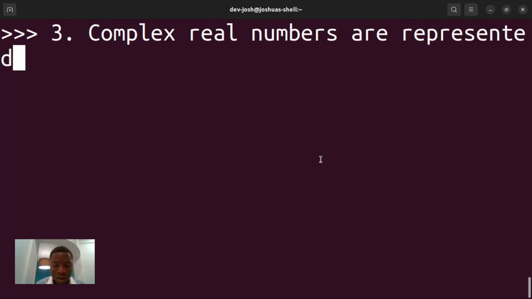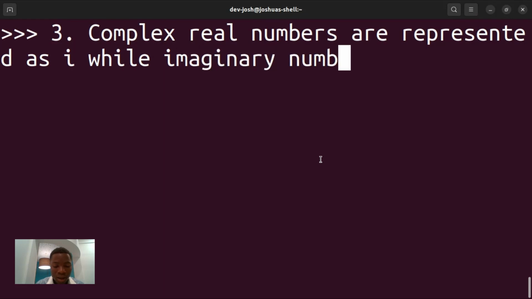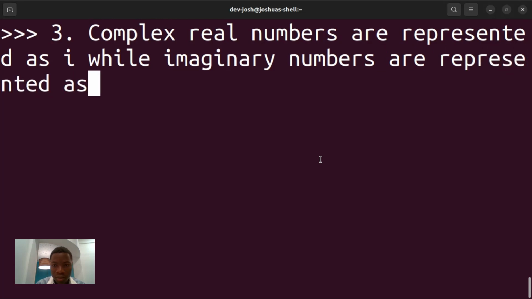I think real numbers are represented as I, while imaginary numbers are represented as J. Wait, imaginary is J or I?